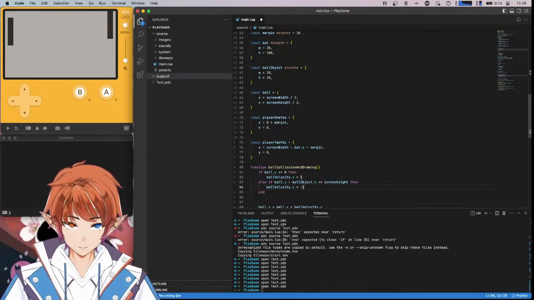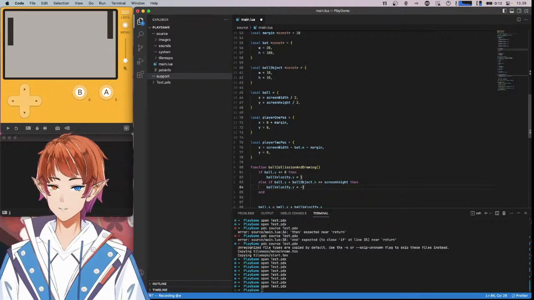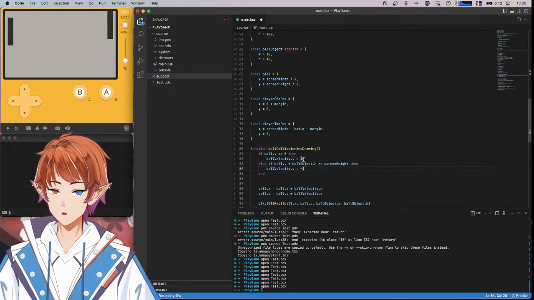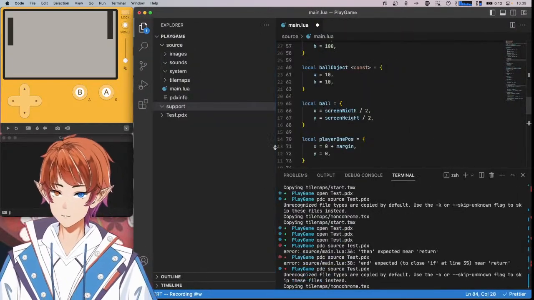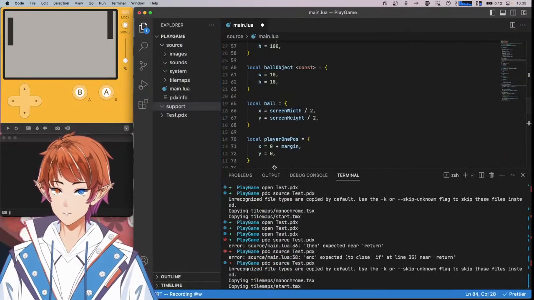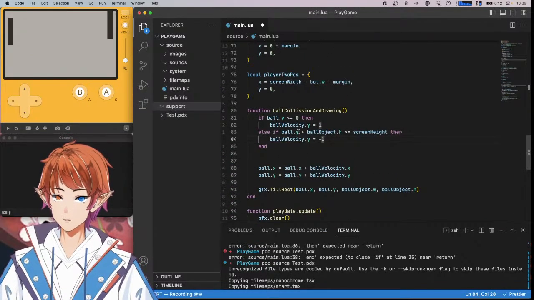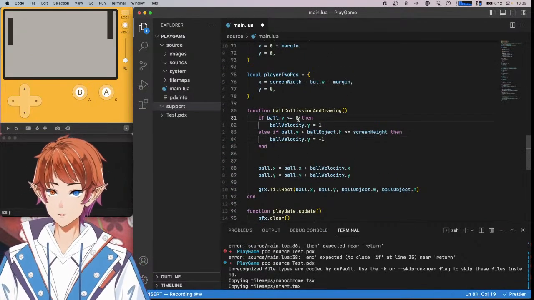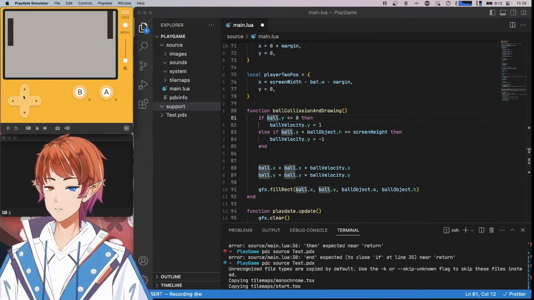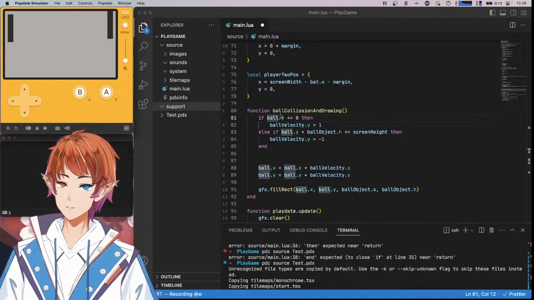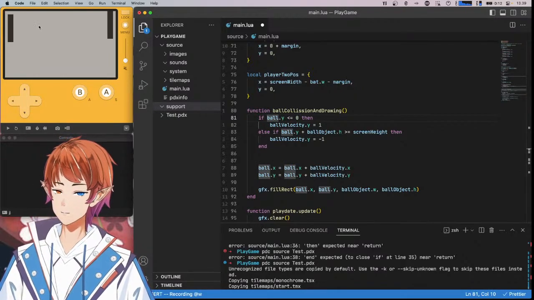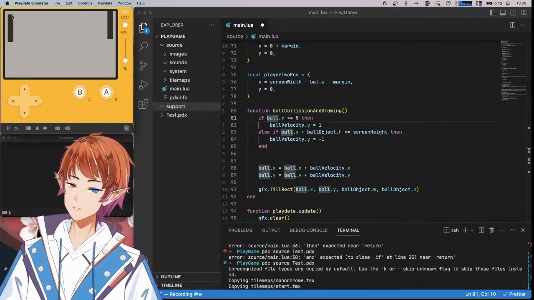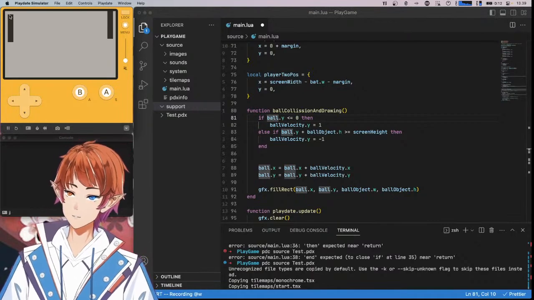I understand little of what's going on. Yeah, I understand that. So what I'm doing now, right, I'm checking the height of the ball. If we take this bat as an example, the ball.y would equate to that piece.